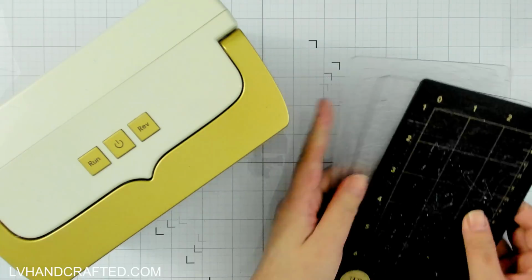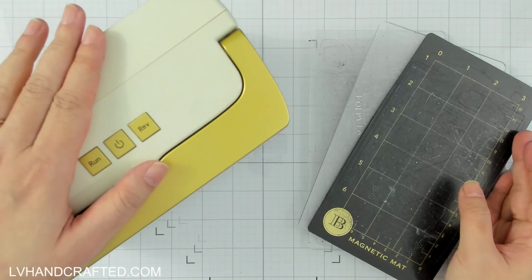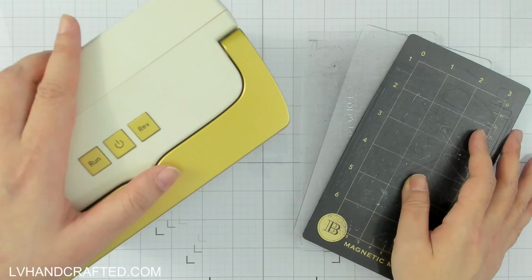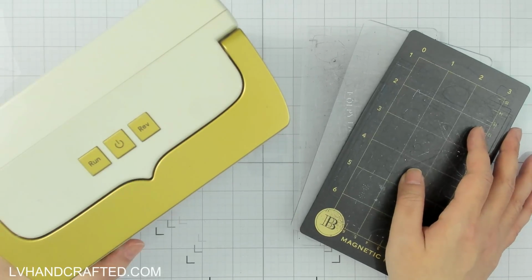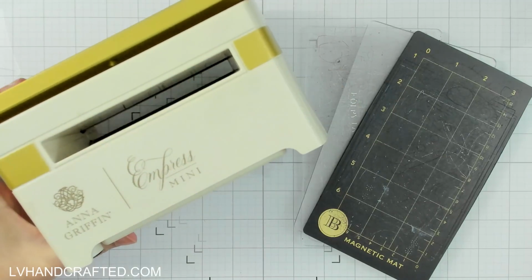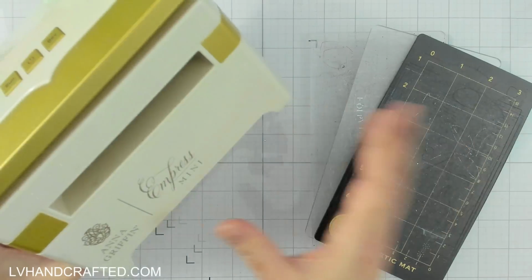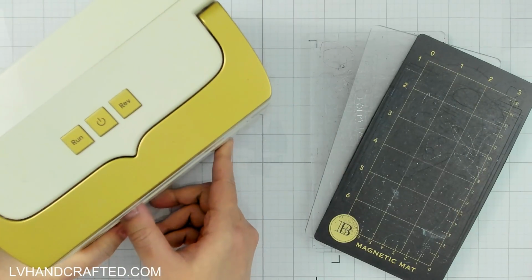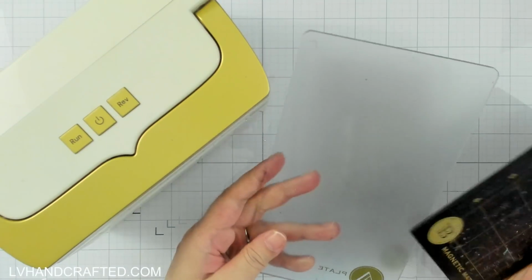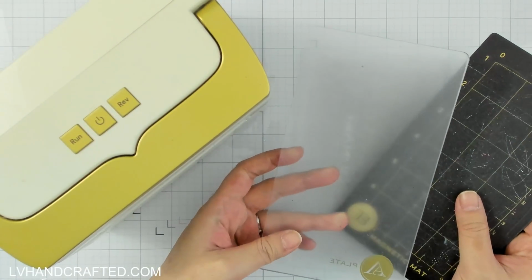So here is the machine that I probably use 90% of the time for my die cutting. It is the Anna Griffin Empress Mini. And while it has mini in the name, I really feel like this is in a class of its own for a lot of reasons, but primarily because the plates are a nice size. So the plate is 4.5 by 7.5.